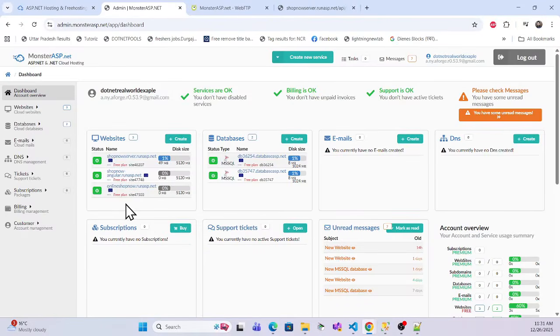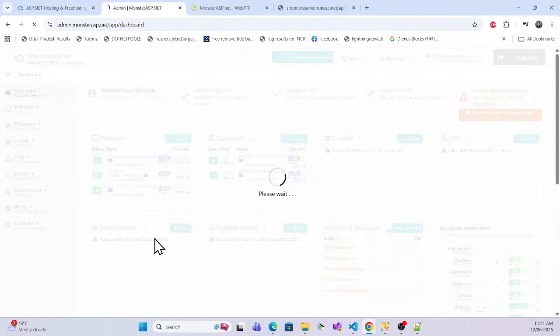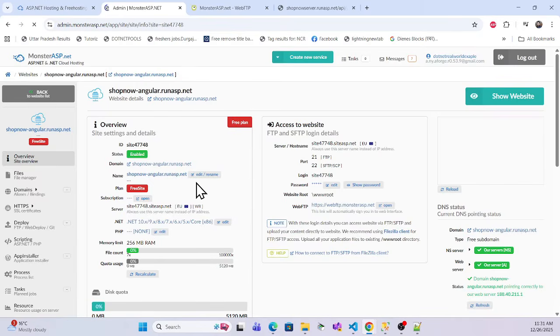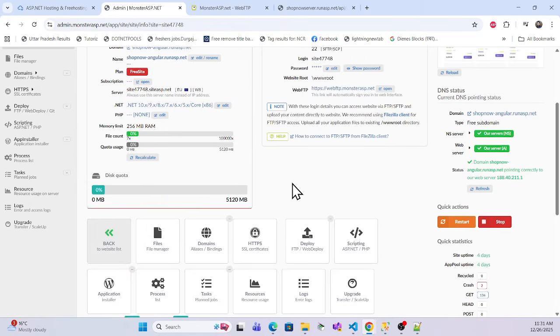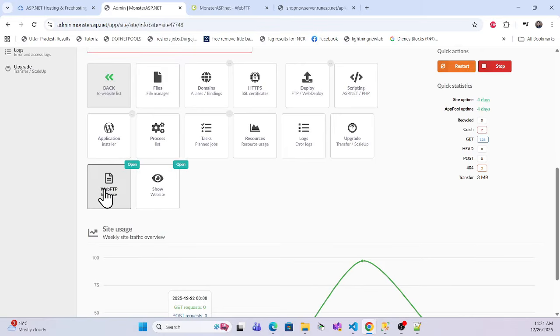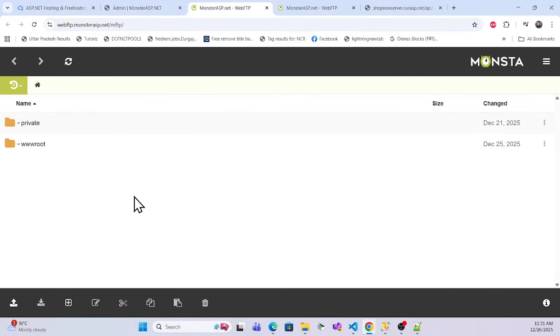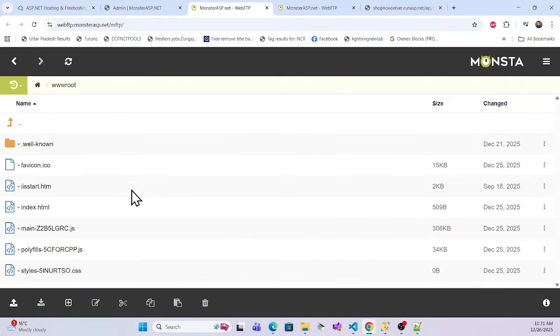Once we are good, go back into this site. This is the site, everything is set up, and again we will use FTP for this site, so we can easily do drag and drop deployment. I'm going to the www root section, where I can deploy my application by drag and drop.